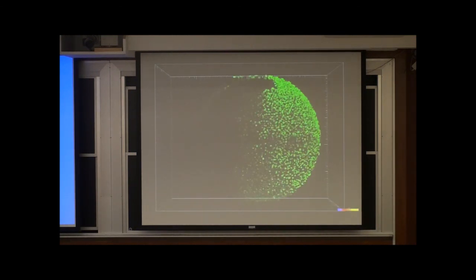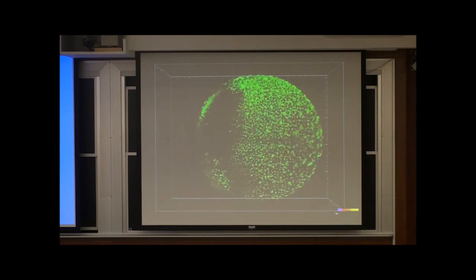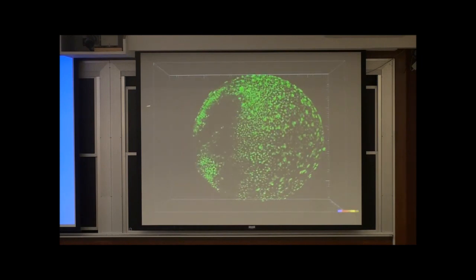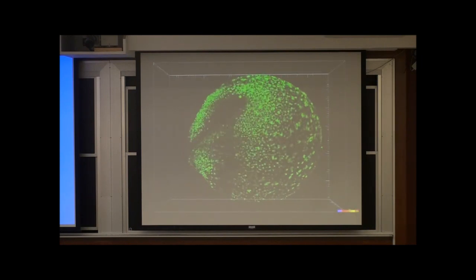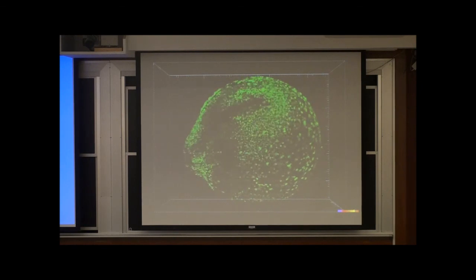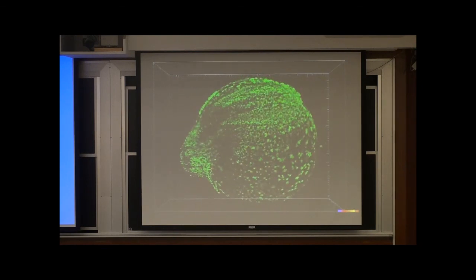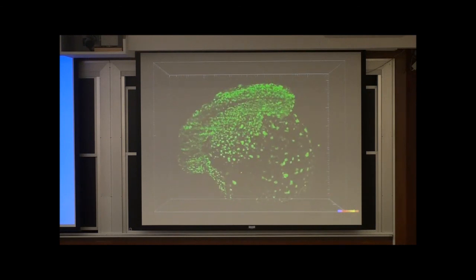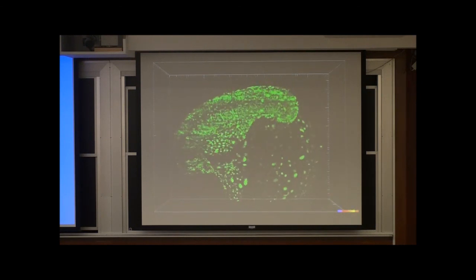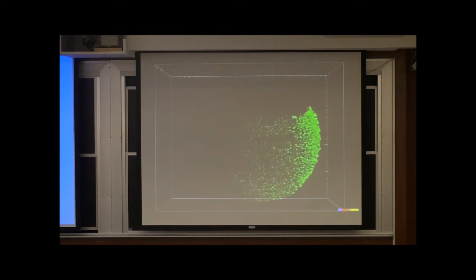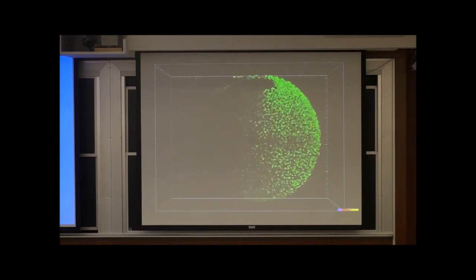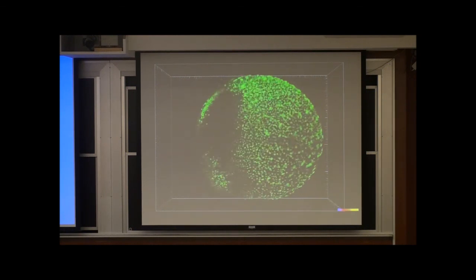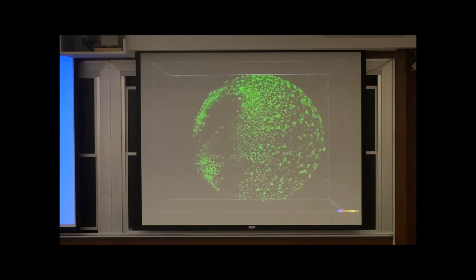Here it is around 980 micron by 780 micron, and the depth is around 500 micron in this case. Yeah, it is a 10x 0.3 numerical aperture Zeiss water immersion objective.